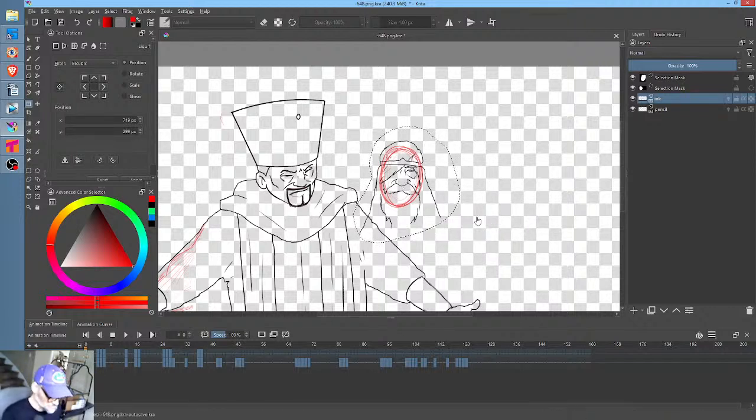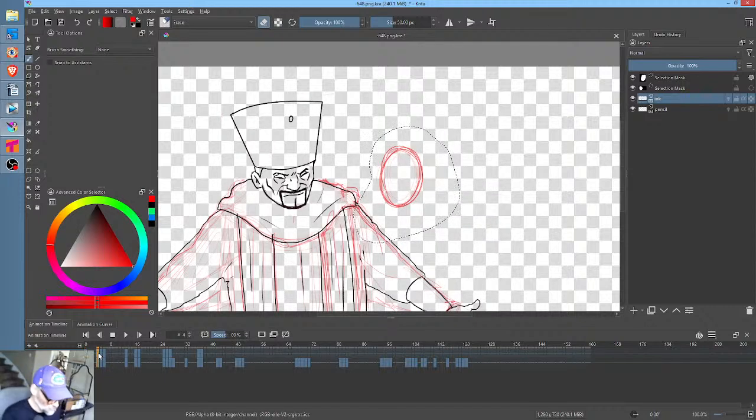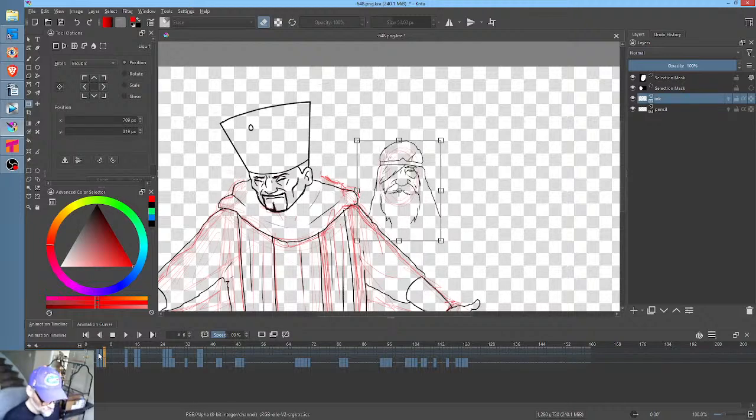I'm going to go Control C, and what I'm going to do is grab my brush and just erase this little flaw here. I'm going to leave these guys baked into the same layer. I just am. So that means I've got 1, 2, 3.